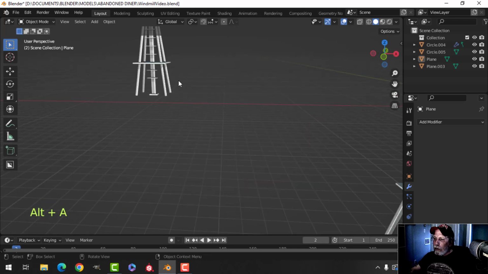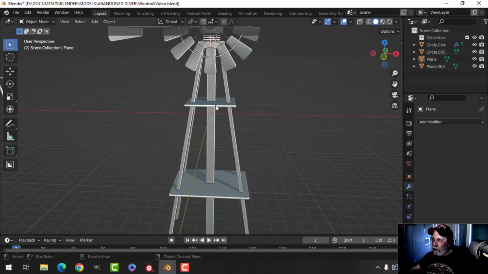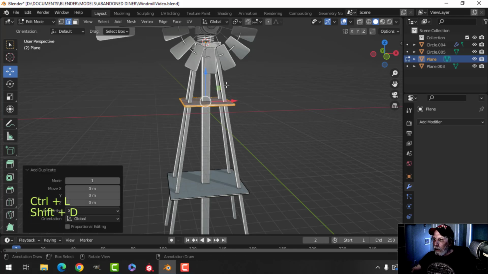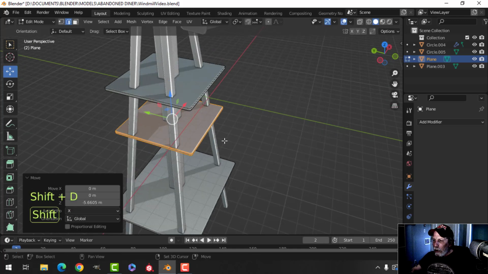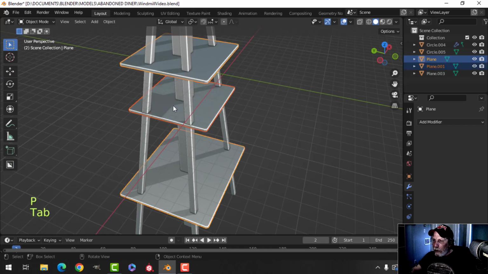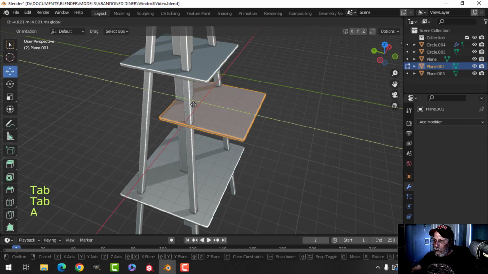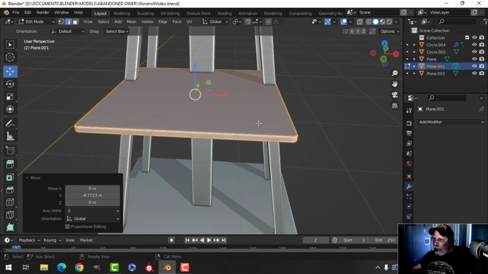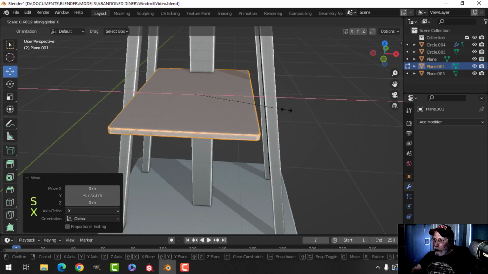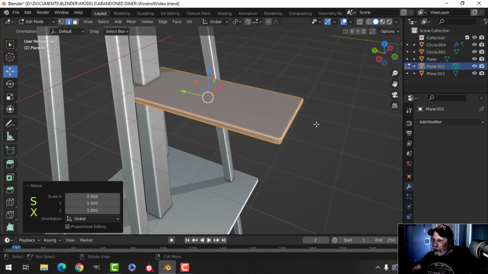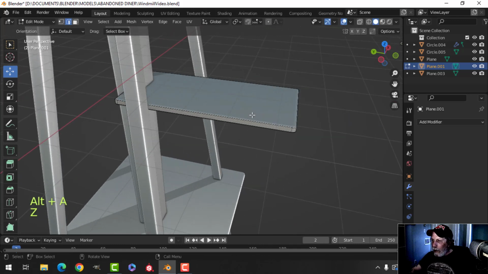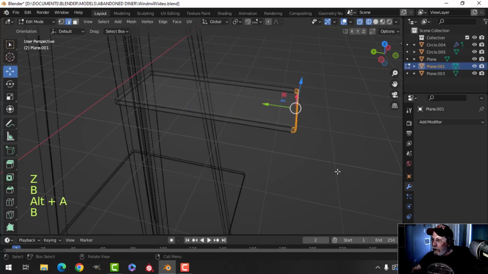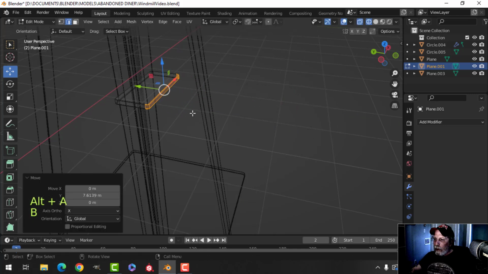And then what I think I'll do is make some little steps, and I'm going to use this piece right here to do it. So I'm going to Shift D to duplicate, pull this out, and P to break it out, and then take it and put it about halfway notched in, sort of. And let's try scaling this in the X, doing that, and then grabbing in wireframe, grabbing this whole front and pulling it in like this.